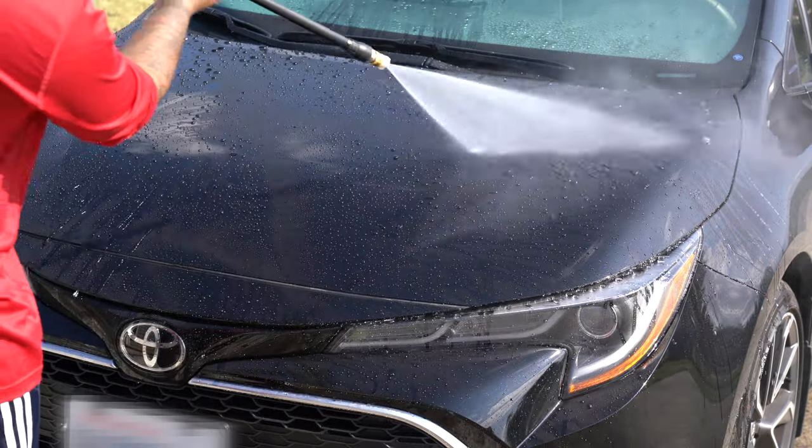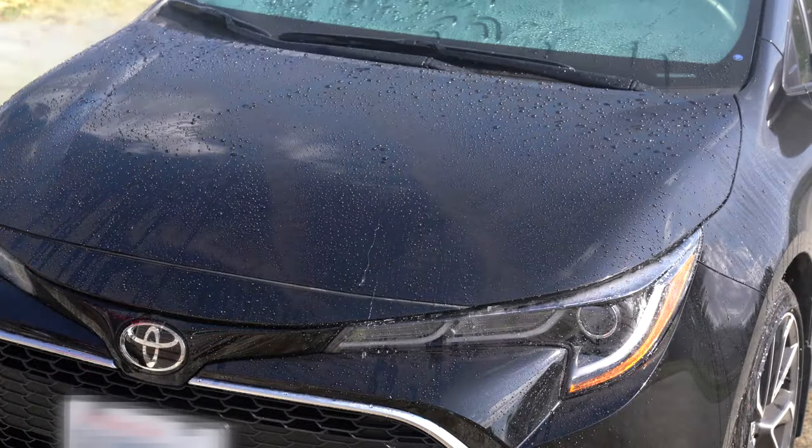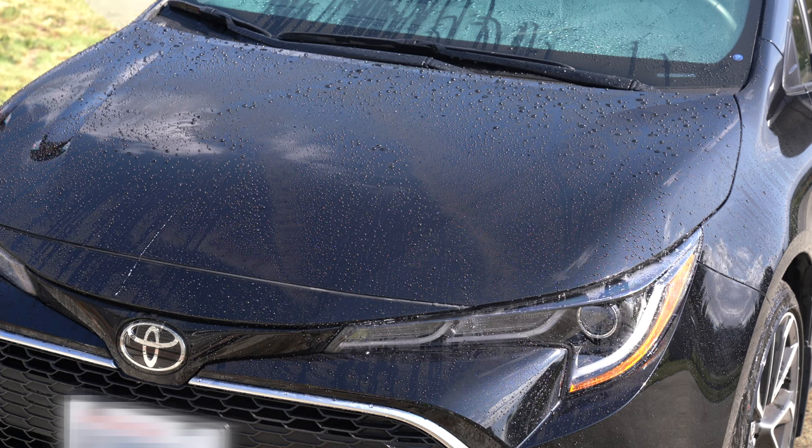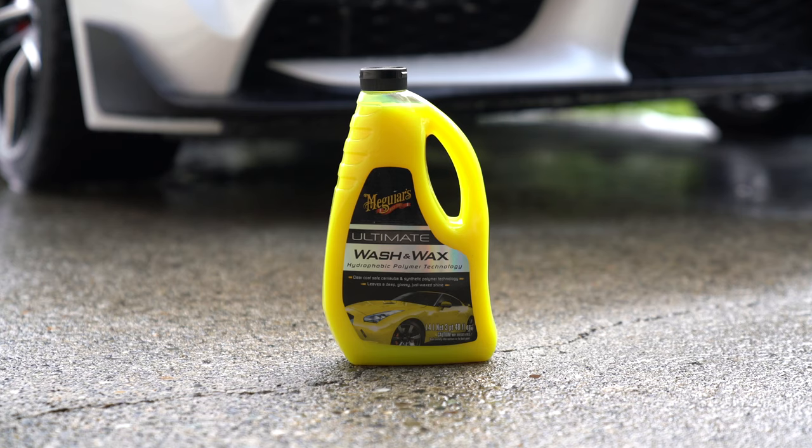That being said, when you coat a vehicle in some form of paint protection, that paint protection will eventually wear off. Using a car soap with some added protection can help to extend the life of the previously applied coating. This is exactly why I picked up a bottle of Meguiar's Ultimate Wash and Wax.